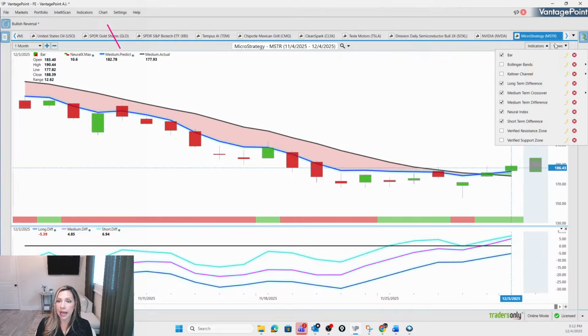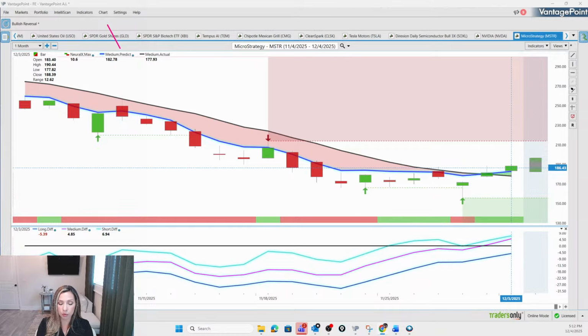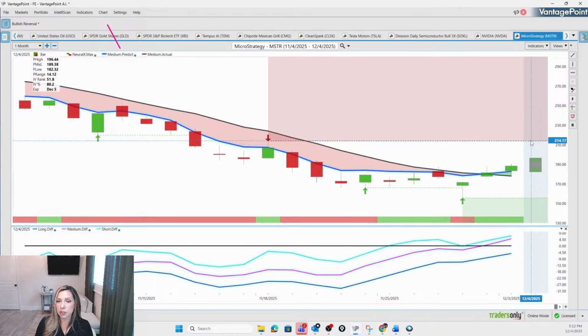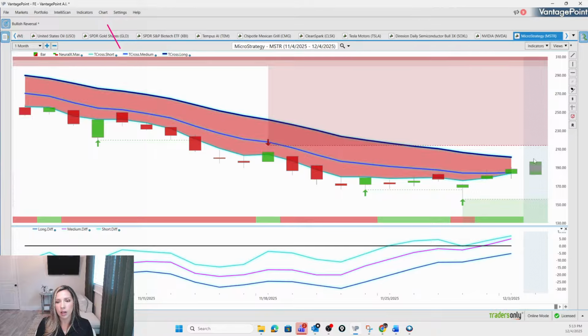Let's take a look at that support and resistance as well. So we've got some potential movement from support and resistance. Some movement all the way up to, what is this level, 214, right around there, right? Now, MicroStrategies here, let's take a look at that triple cross level to make sure that we don't have that dynamic resistance. We do. We've got resistance still right here at 200. So we would have to break above that in order to signify that significant shift back to the upside.